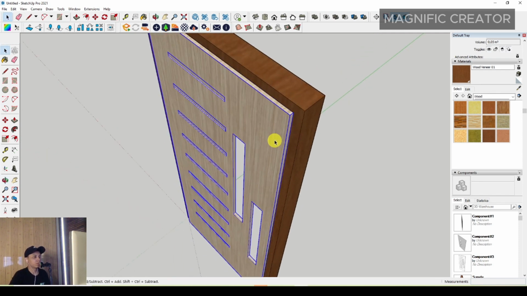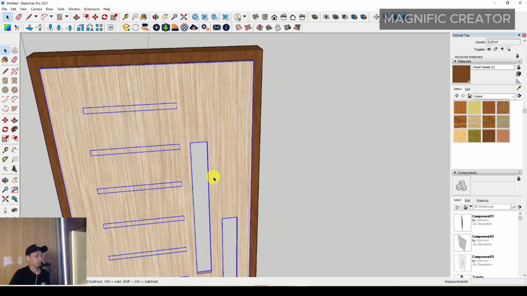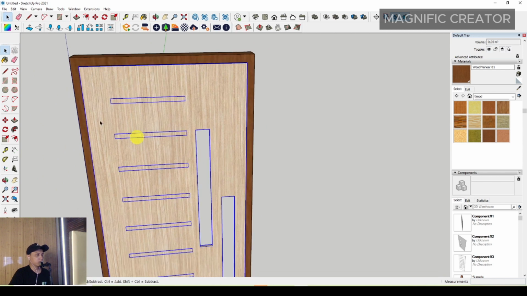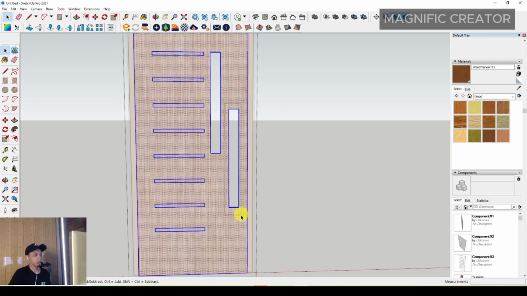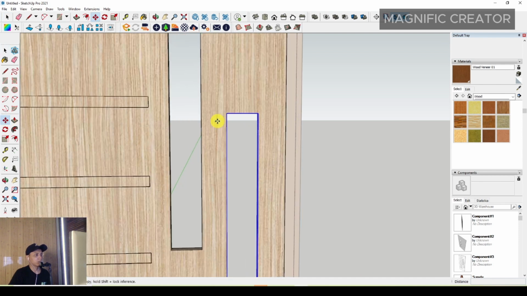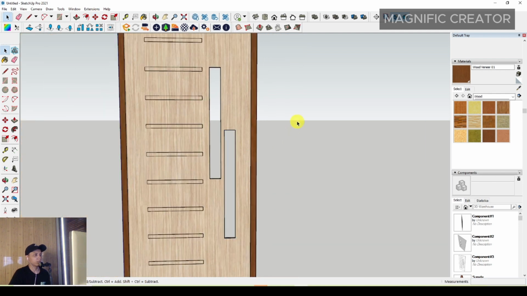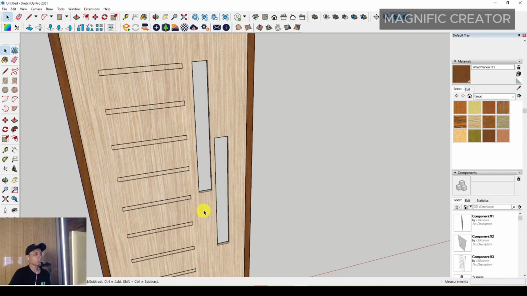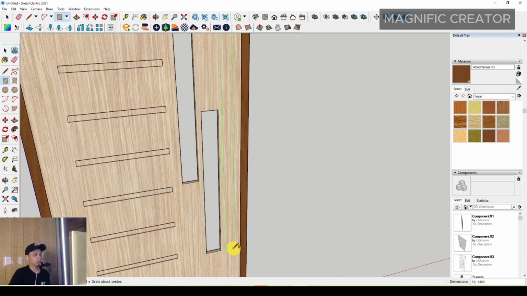Then you can make a door handle on this door. Maybe you can use a rectangle, or if you feel it's too narrow, you can move it a little bit to the left side. Just select this rectangle and select move, and move it a little bit to the left side. Then you can see what a difference. Okay, then you can select the rectangle to make a door handle, something like this.